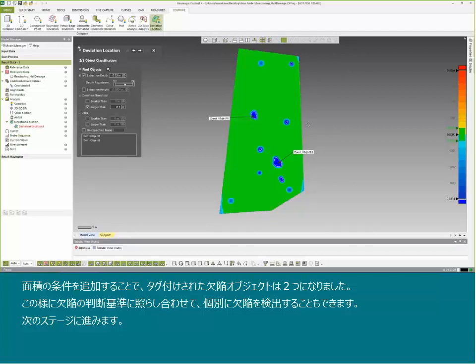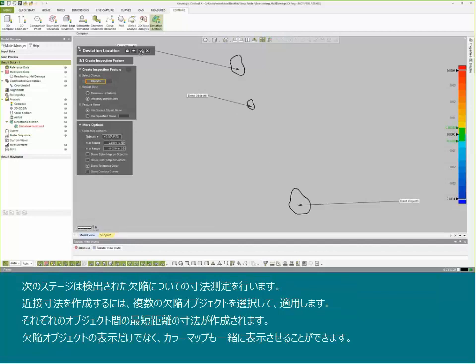So now you'll see what we're left with is 2 objects that are tagged, and everything else is still there. All those things are still created in the background, but these are our 2 objects that we're actually meeting our criteria for needing personal further investigation. So what I'm going to do with those is move to our next step. The next step is where we're actually going to start laying our measurements on.